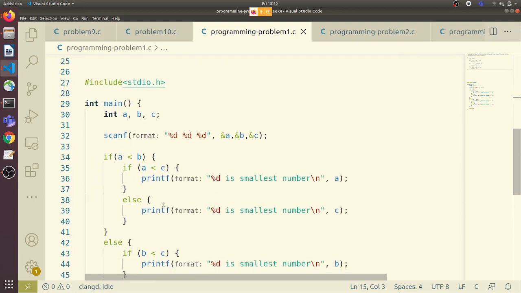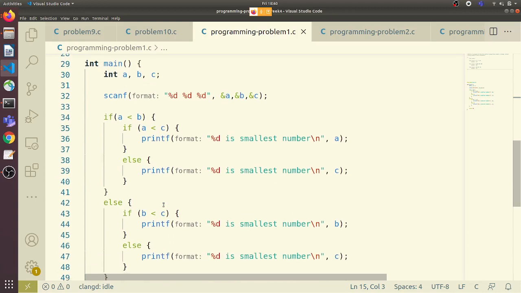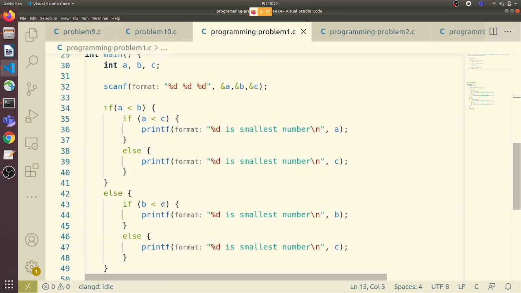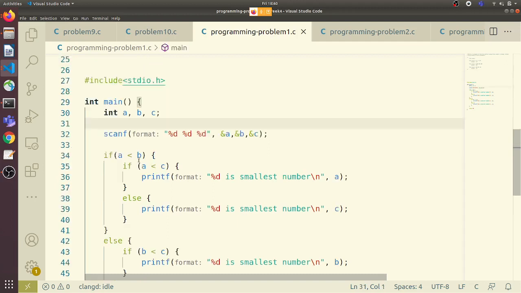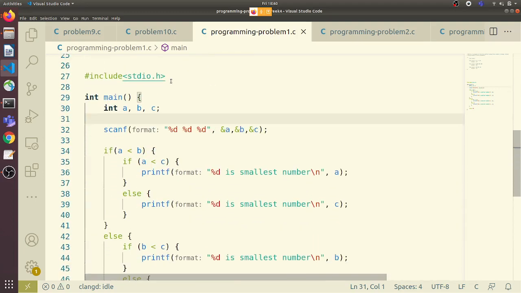And I have one more solution here, and we can just look at this. I'm not saying that this is better or that is, but just another way to do the same problem. The problem is to find the smallest number among 3 given integers. We had to do it with nested if else. What you said was also fine, I think. It's using if else, that is all right. So we have to use nested if else conditions.